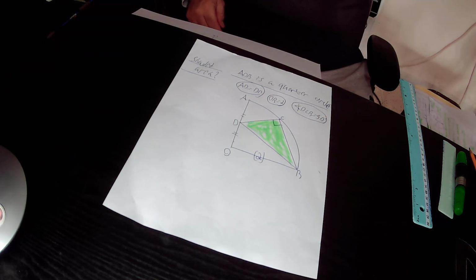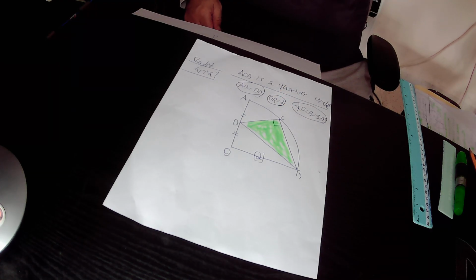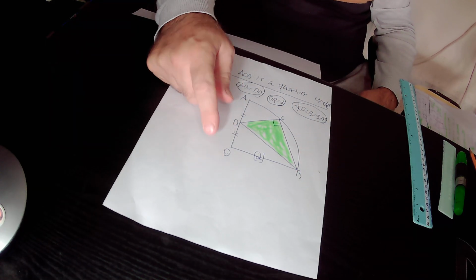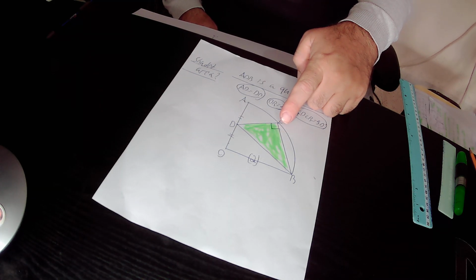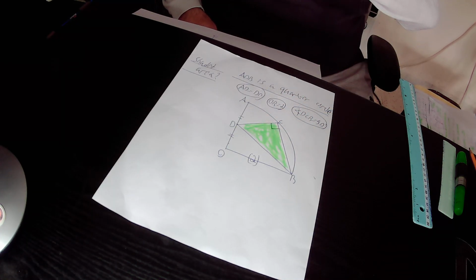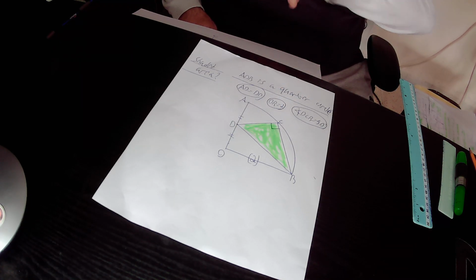Our task in the first question is to find out the area of this green shape. So in the drawing we have quarter circle AOB. OB equals 2, AD equals DO. This is angle DCB, that is a right angle, and therefore triangle BCD is a right triangle. So we have to find out the area of this green right triangle BCD. The area of the green shape equals the area of this green right triangle BCD.